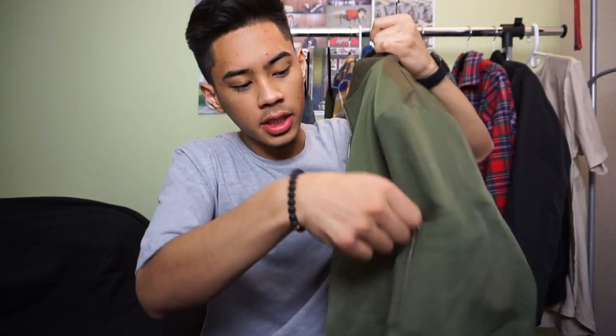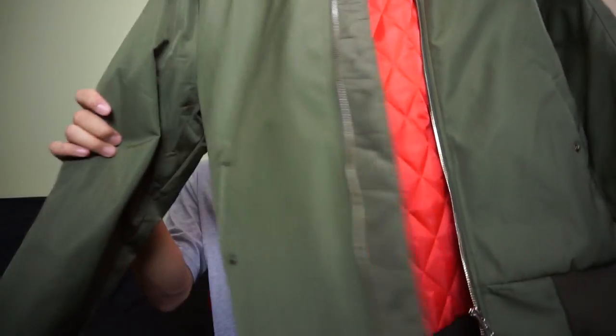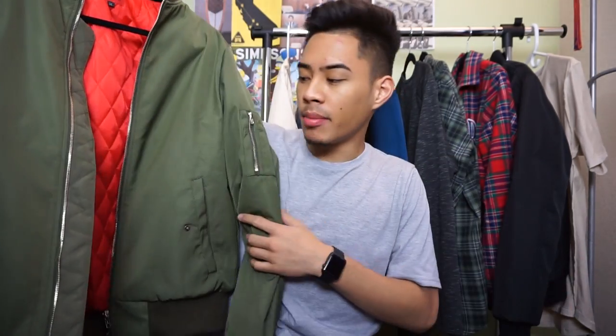Moving on to the bomber jackets — shout out to Sanders, you asked about the green bomber jacket, here it is. I got this in a size medium and the black one in a large. I'd recommend the medium because the large looks a bit broad on the shoulders. This is a military green bomber jacket with a red interior and an inside pocket. Size medium, very wearable everyday. A lot of YouTubers like Eddie Nguyen mess with Killian. This was about $54, which is not bad for a nicely made bomber jacket.